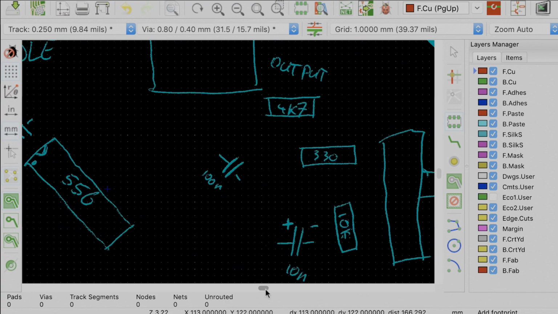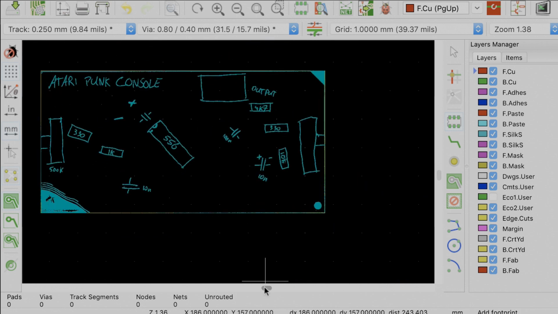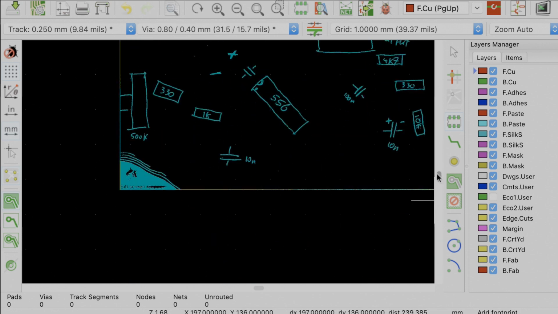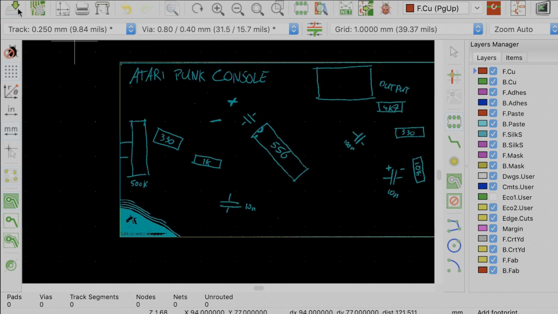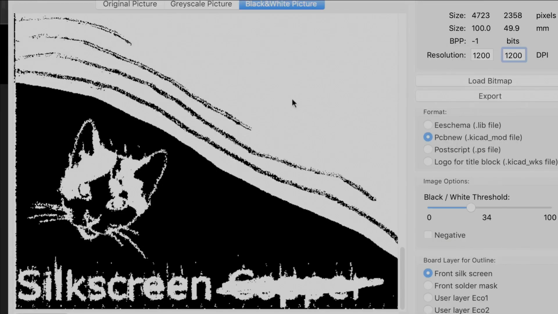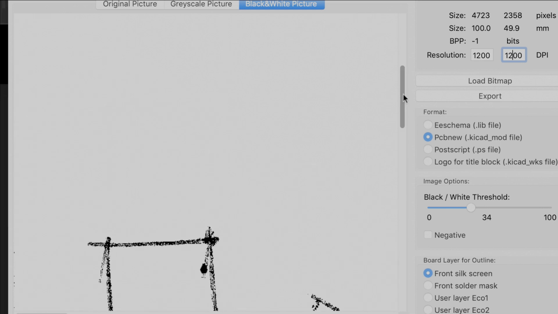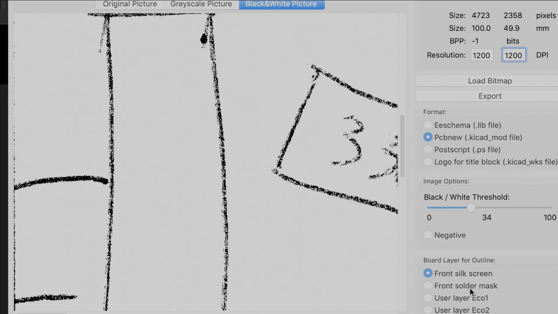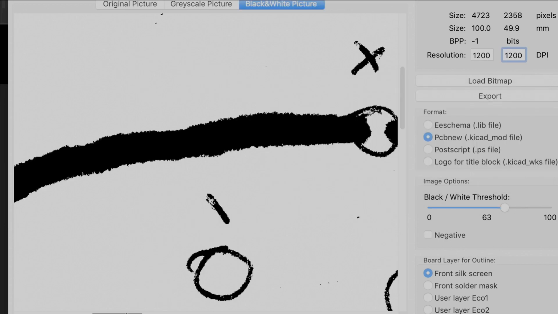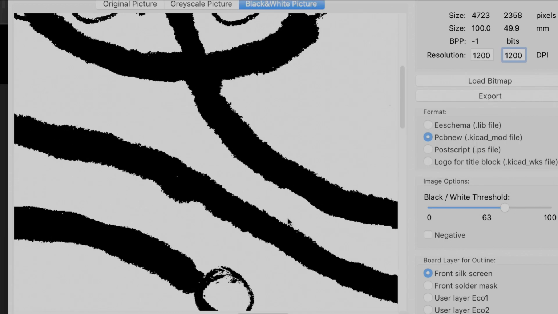Okay, so that is pretty easy so far. But now how are we going to get our copper layer on here? Because that is where the next problem lies. We go to the bitmap to component converter. You can see the board layer. I don't have a copper layer here, so I can load my bitmap in here, and that will give me the full file.